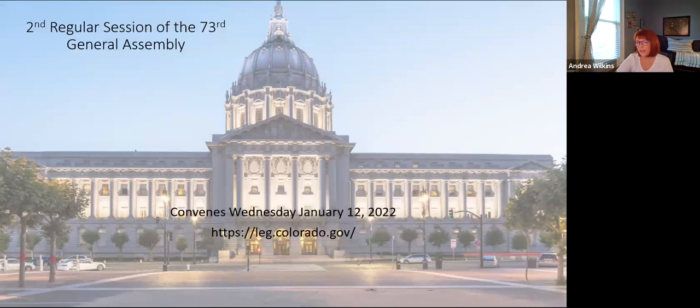I have not heard anything about pauses in the session or delays in the session. Obviously, we're really in a COVID spike right now. The General Assembly is much better set up to conduct business remotely than they were when all this first started.